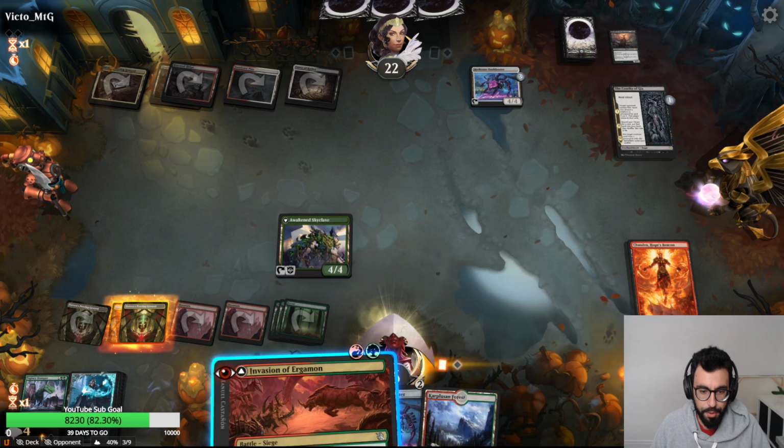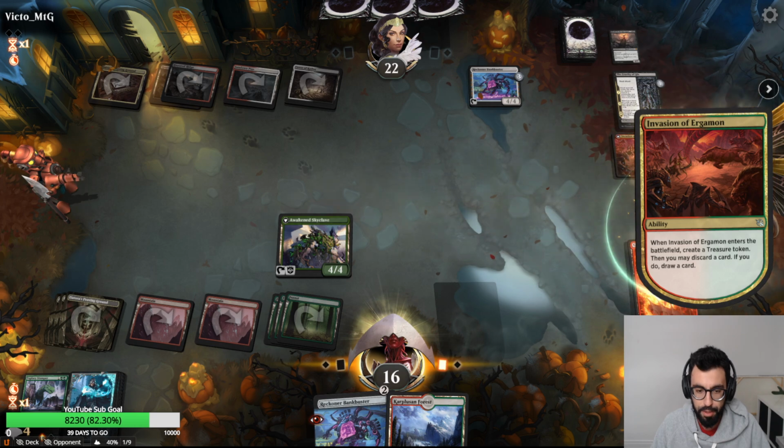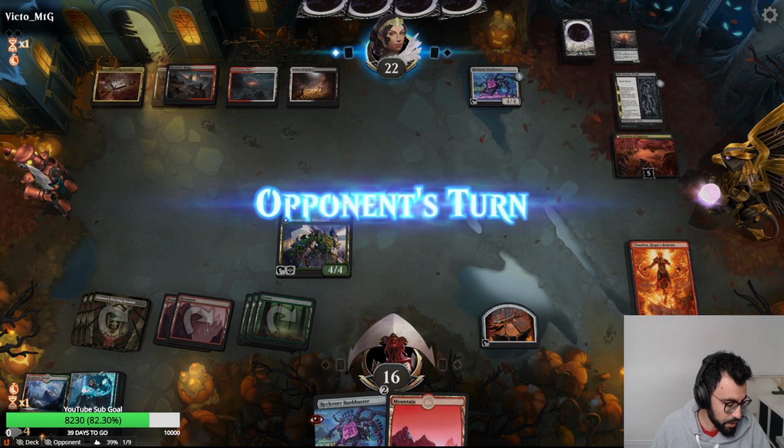I think I want to hold the Bank Buster for next turn because they can search up like an Abrade, for example. Yeah, we'll just pass the turn here.